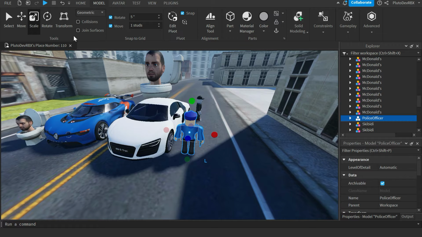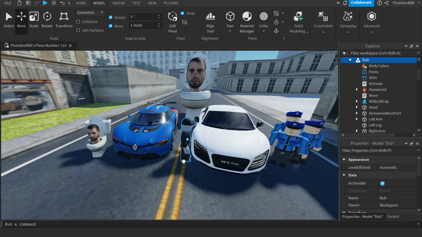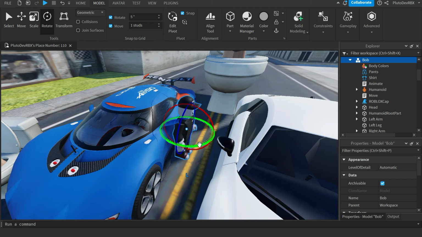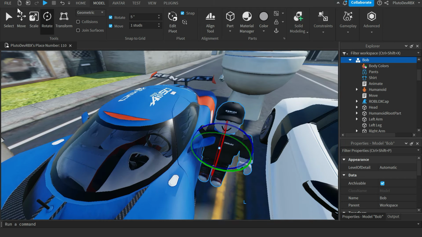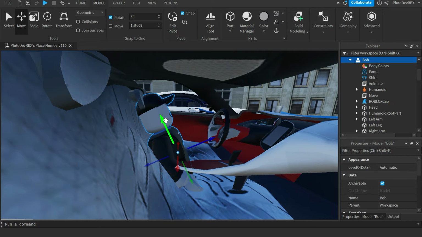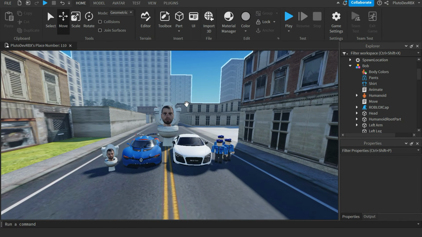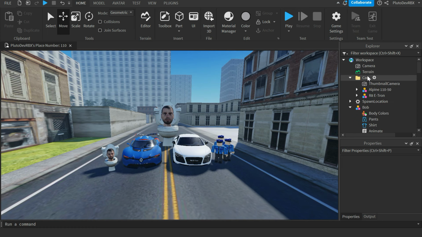Alright, we got police officers too. Get these guys. And we got to get Bob. I think we should put Bob inside the car. Let me move him. Let's get Bob inside the car. Put him like that. Alright, Bob. Let's get it. Bob's chilling here. Bob's made it in life. Alright, you can't even see him, but whatever. Alright, this is so bad. So bad.